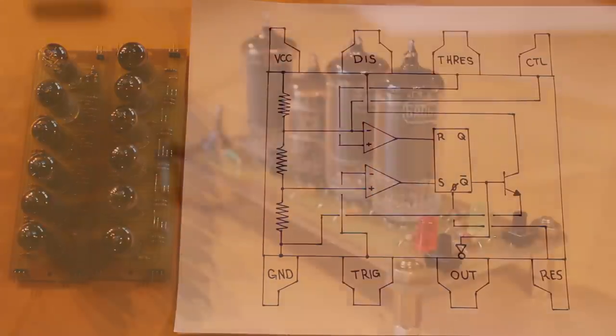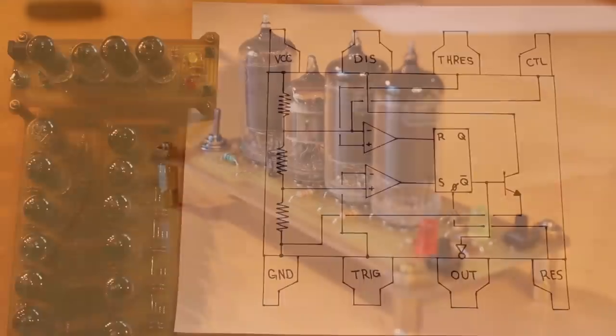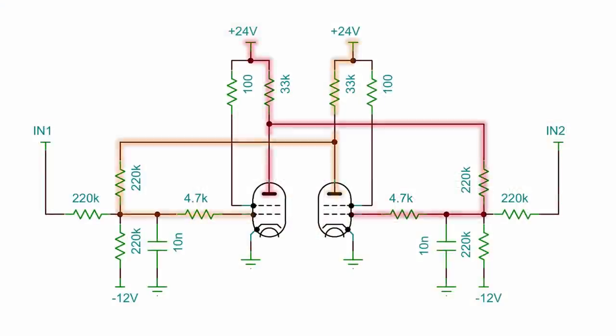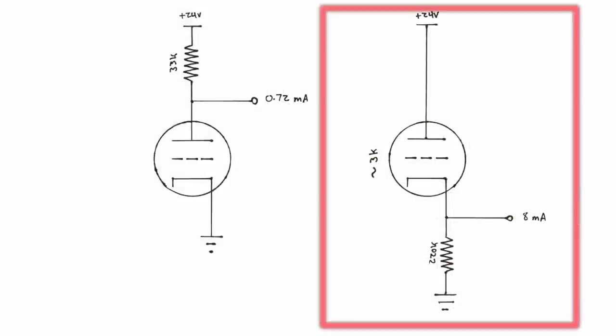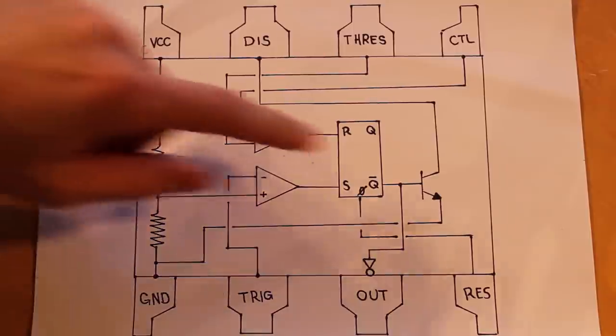Now, an SR flip-flop, that's something that we've built before as well. We built this display SR flip-flop based around a multivibrator design a really long time ago. And here's the schematic that we use for that. And it's a really simple design. We just essentially have two pentodes cross-coupled with the output of one going into the input of the other. And so if you're interested in learning more about either the operational amplifier or the SR flip-flop, be sure to check out those older videos. And the output, which is really just a buffered output, we can just use a cathode follower for that. That's really simple.